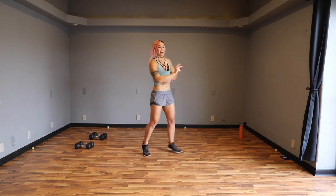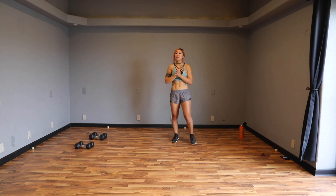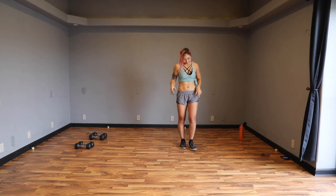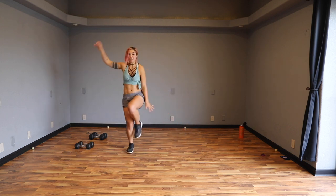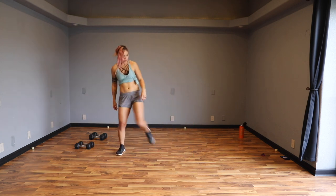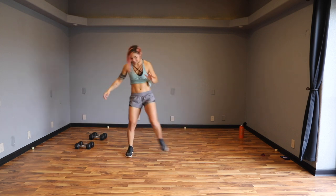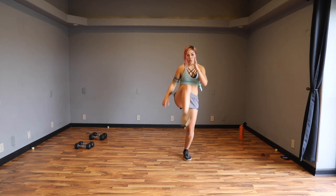All right, starting it out. Working on stability, working on warming up that cardio. Stabilize on that left foot. What you're gonna do is jump to the side, land on your right foot, front kick. Jump to the side, kick. If this is too high impact for you, step and kick, and you can touch down. Step, tap, and kick, that's another option for you.